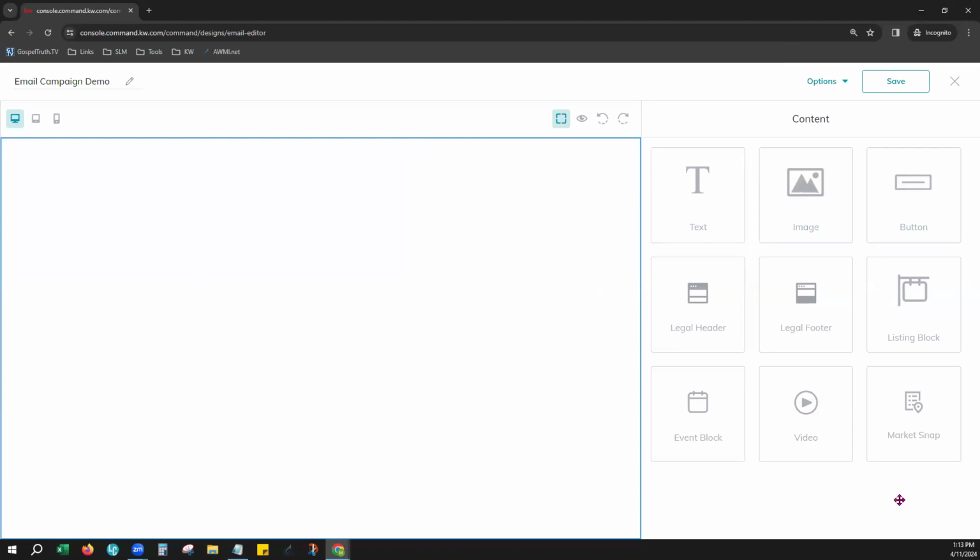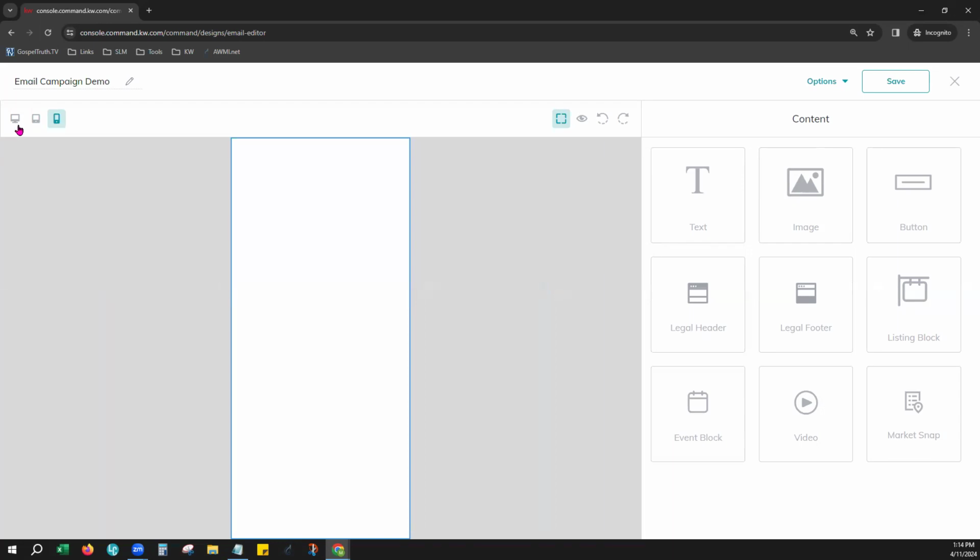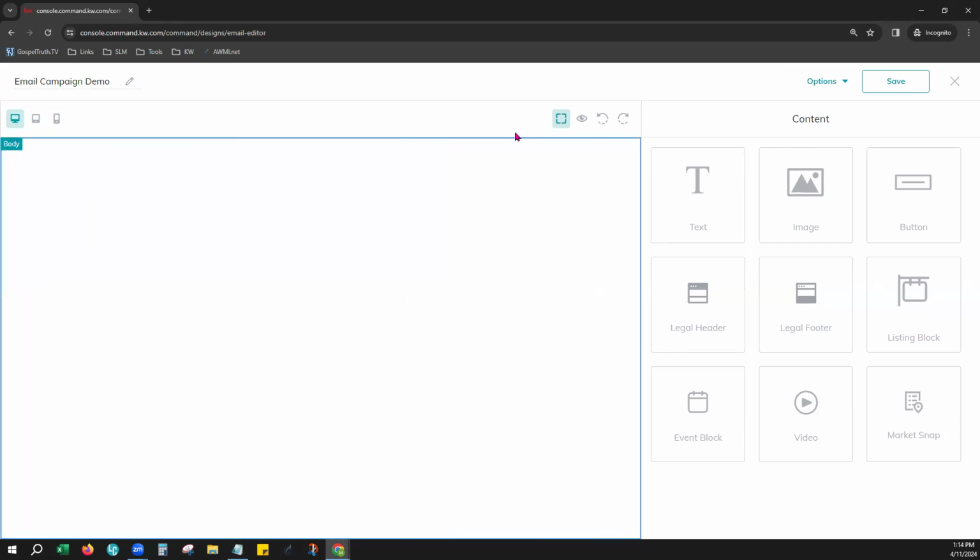And just to give you a brief overview of this, if you're not familiar, on the top left, it's showing you the different views that you can preview this design in, like desktop, if you're viewing it on a tablet, or if you're viewing it on a mobile device. That's what your design will end up looking like. The little icons right here in the center of your screen, the first, that's for your components. Those are all of these beauties right here to the right.